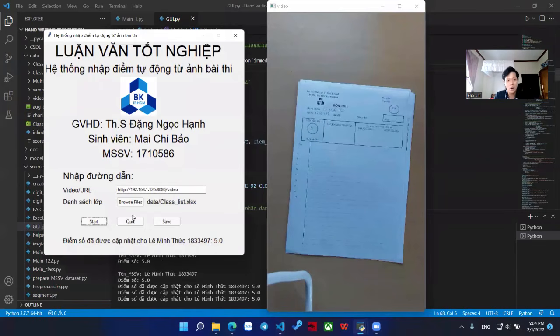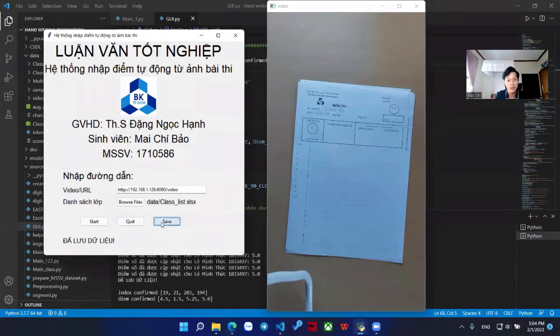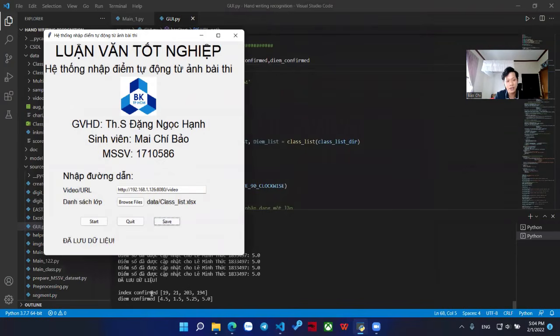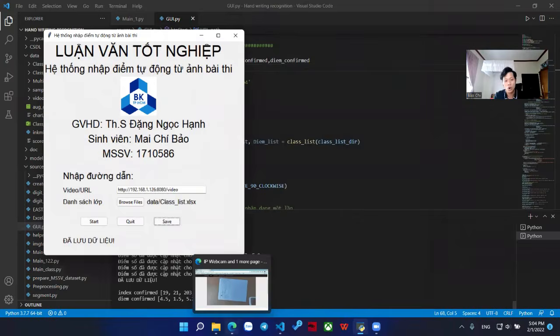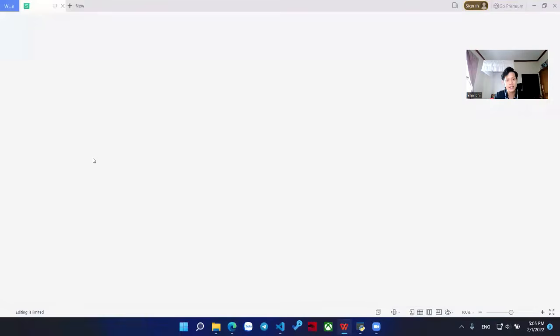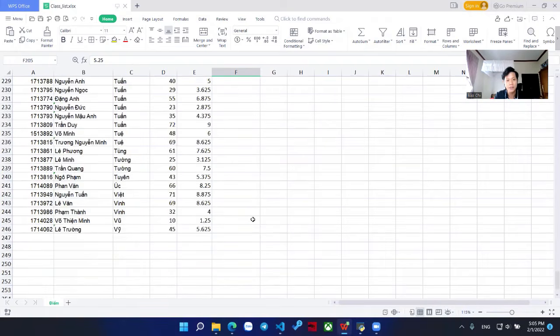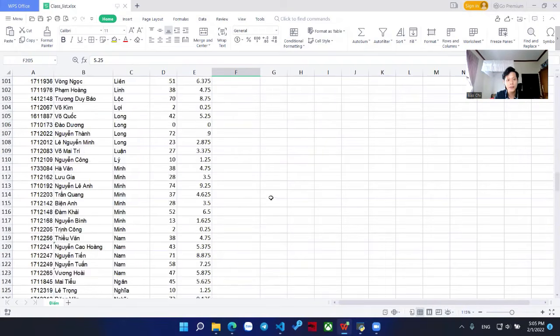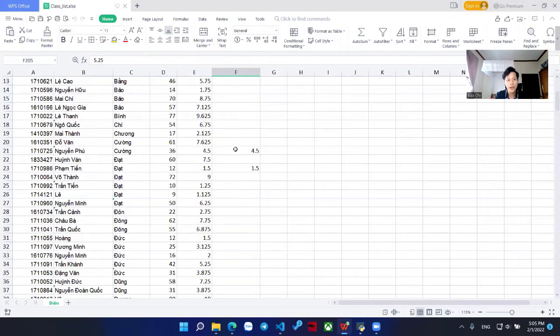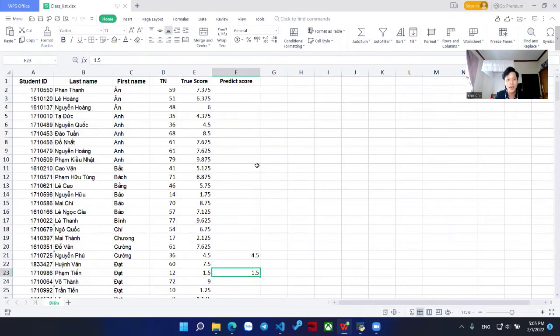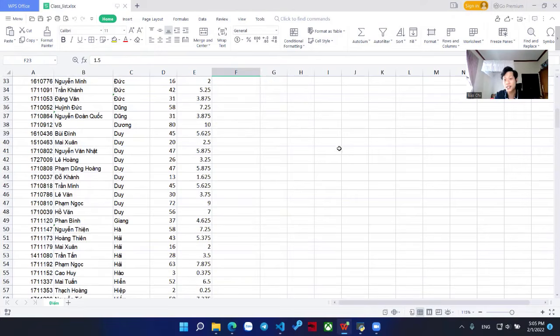Okay, that's good too. After I click save, the index confirmed and the score confirmed here are for updating the score. So click the class list again. You can see that the score 5.5 is good. Okay, 4.5, 1.5 here. So the accuracy is 100%.